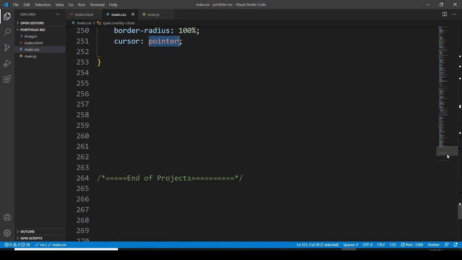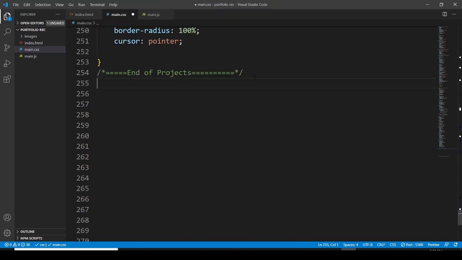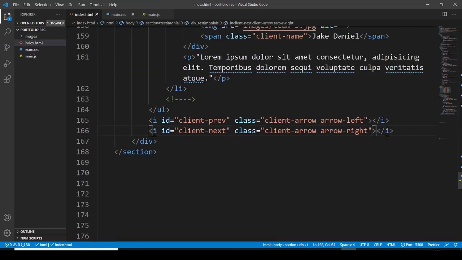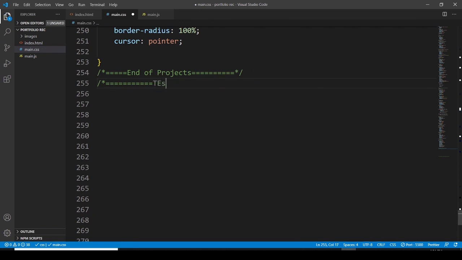Main.css, remove these extra spaces. Here we have to say, no, not these comments, sorry. So we are going to have end of projects and end of, it's a testimonial or client section, so let's say testimonial, and let me copy this one, paste it here, and let's go with end of testimonials.